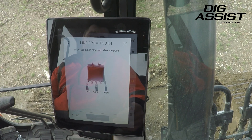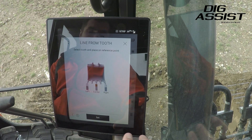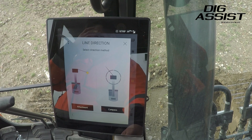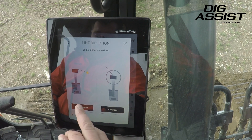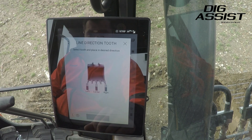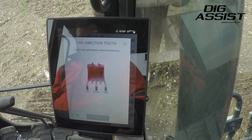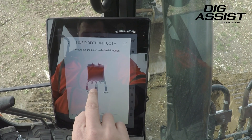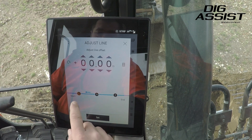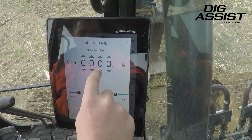Like before, we have to set ourselves a reference point. We have the bucket on the ground where we want to start, use our reference point, and then tell it which part of the bucket we're using — so I'm going to use the middle. Click set. We then have the line direction method: we can either use bucket placement or we can use a compass. I'm going to use the bucket, so we then move the bucket to the direction we want to dig the line to, press centre, and click set. We've then got a line offset, so we can put offsets in for depth — for this we'll dig down 500.